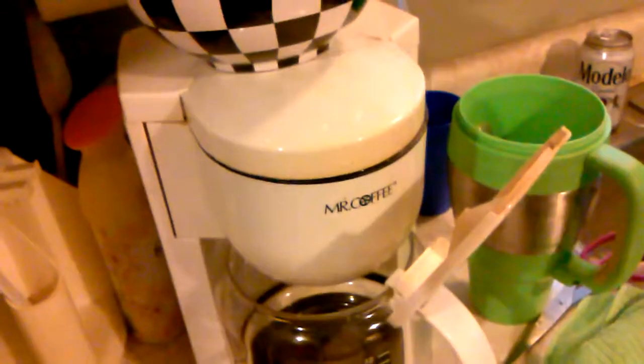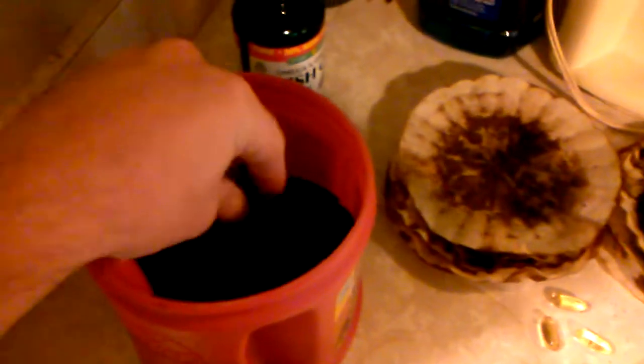Anyway, these are all used coffee grounds. Boom, from the coffee pot right there. And I would have more than this, except I didn't have the small fan and thus had some moldy coffee, which wasn't good. What I've done is take a used coffee filter, and I've got them stacked on top of one another, but I'm not worried about molding with oil and coffee and paper right there with a fan on it.